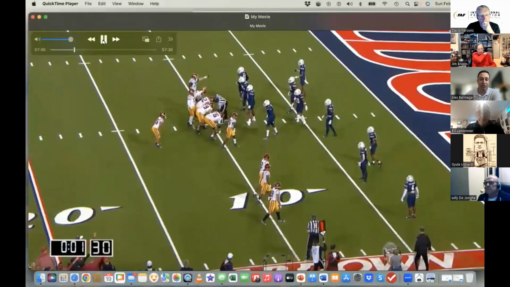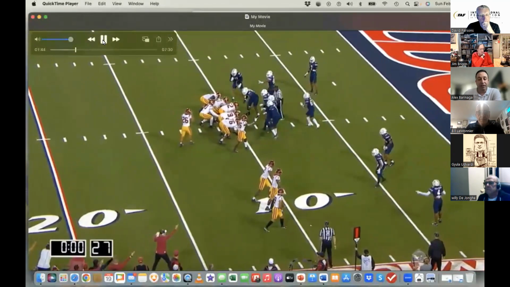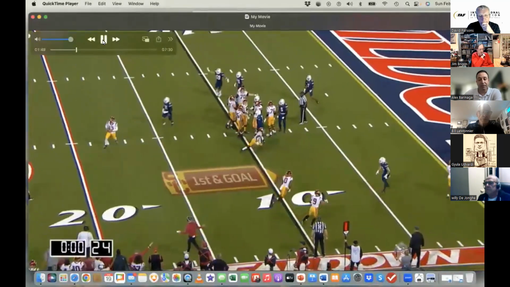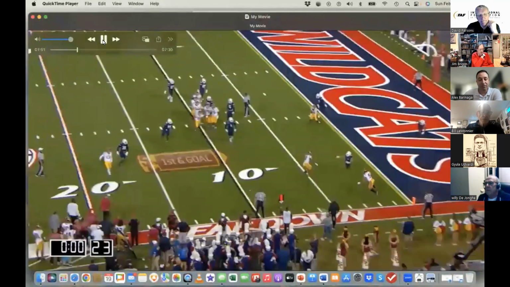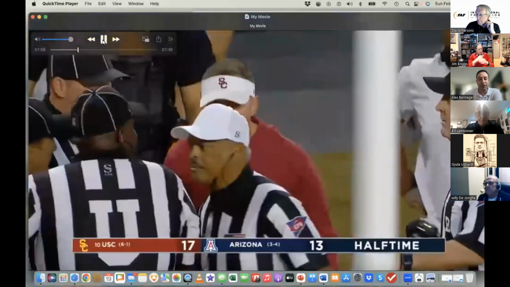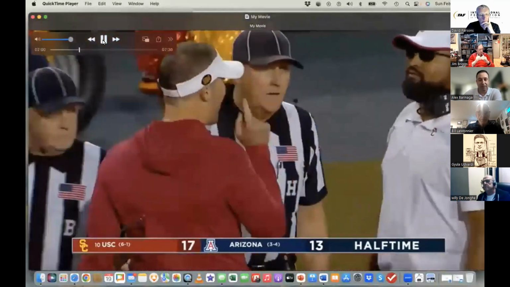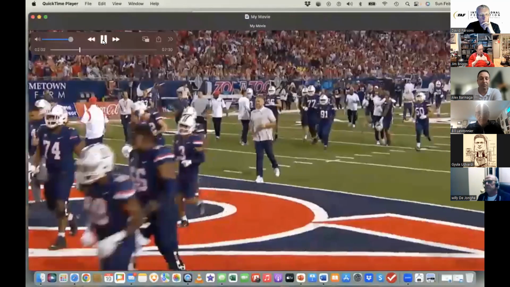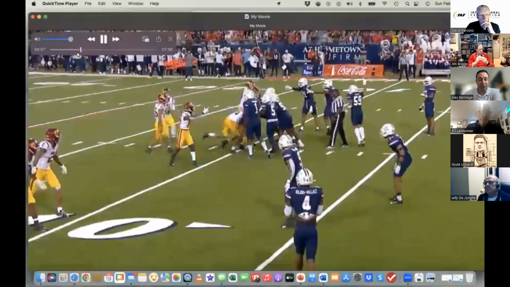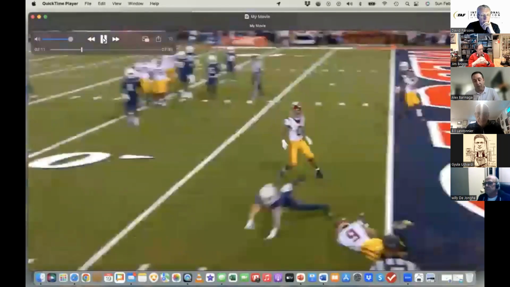But in this situation, our umpire hasn't even gotten to the spot, and the clock has already been wound, and the half has been allowed to expire. So you could have worked a perfect half up to this point, to continue the theme from last week, and you've thrown it all out the window here with your clock management. And of course, now you're going to have this unpleasant exchange all the way into the locker room, and it's not going to be a good second half, regardless of what you do, in the eyes of at least the USC coach here. And I'll let Bill throw his thoughts in here.